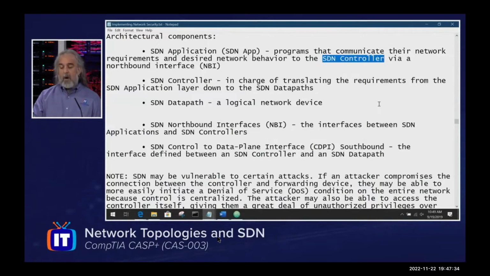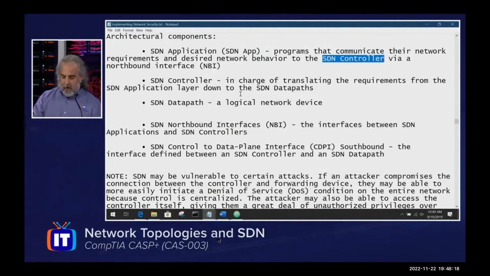The SDN controller is going to sit in the middle plane, the controller plane. That was the thing that said networking services, that blue rectangle in the middle of the diagram. And it's going to send that down via what's known as a northbound interface. The northbound interface would have been the black bidirectional arrows going up and down between the application layer and the control layer that said API next to them. That would be the interface that was moving traffic back and forth. We call it a northbound interface because it starts at the top of the application layer, connects to the controller layer, and it allows for this bidirectional up and down conversation to take place, right? So we just want to make sure we understand the logic of that.